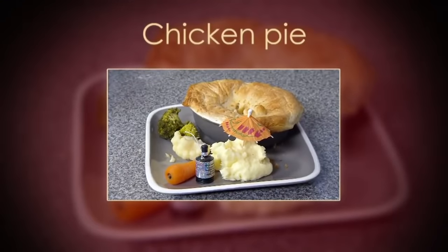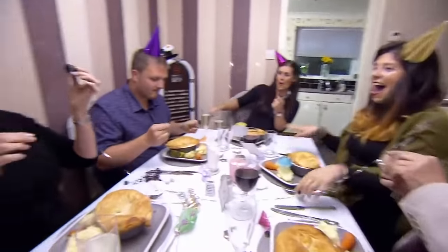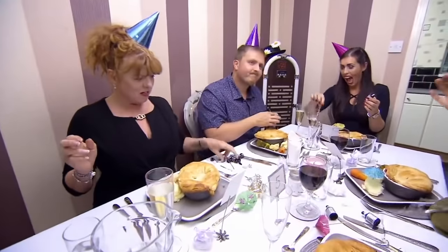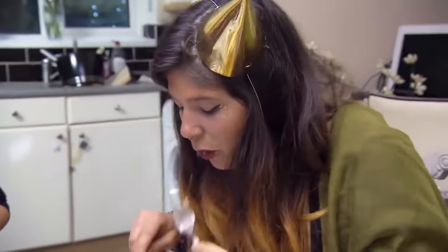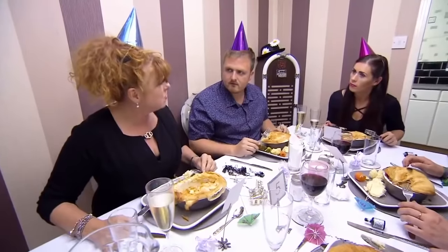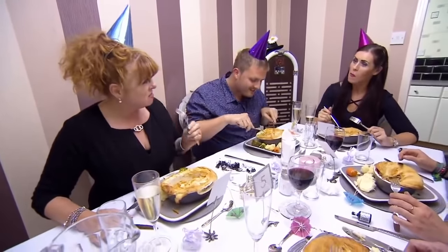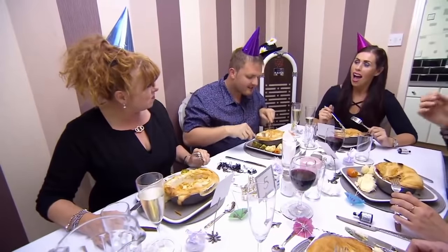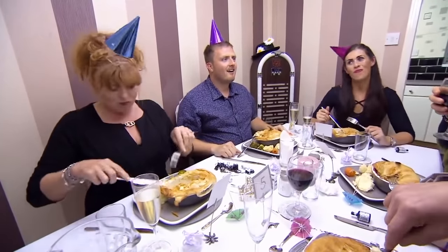Chicken pie with shop-bought sauce and shop-bought pastry. Did you make the pastry? Well, that is a really good question. I didn't make it myself. I rolled it, just like you did. She asked me about my pastry last night. It was a tit-for-tat. I was gobsmacked that she didn't make the pastry, considering she went straight in for Karen last night about the pastry. She was writing cheques that her pastry couldn't cash.